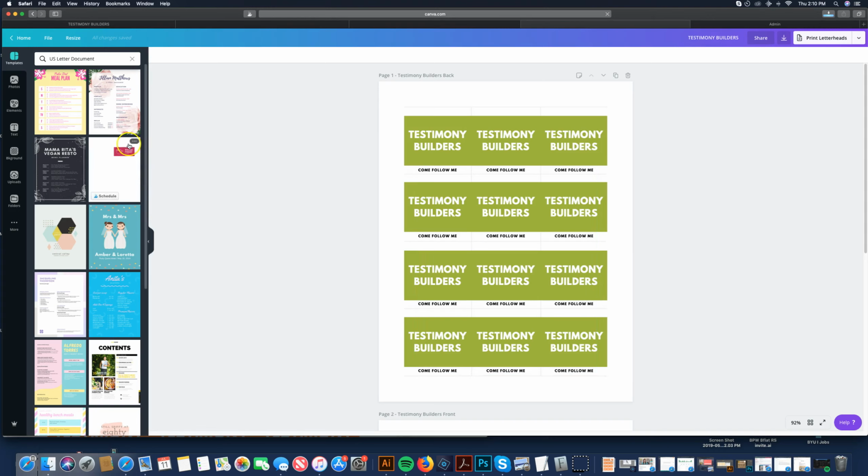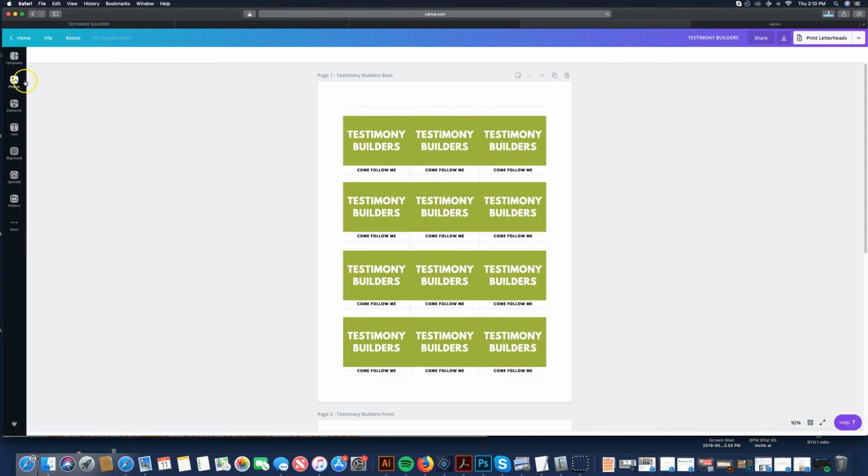Now, remember I talked a little bit about there being free templates available and paid templates too inside of Canva. That's what you're seeing right here on the left-hand side. For this project, I'm going to hide those so we don't have to worry about them. But if you need them to come back up for any reason, hitting this templates button is where you'll go to get that to pop back up.